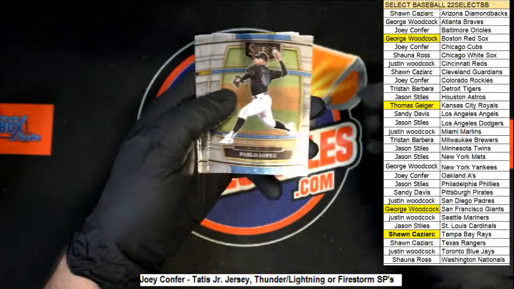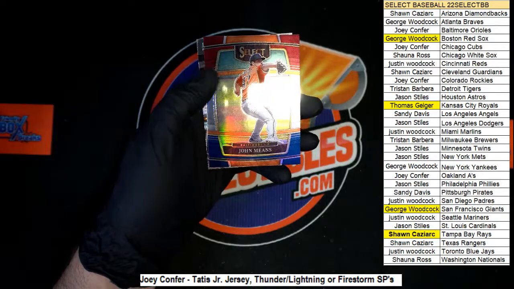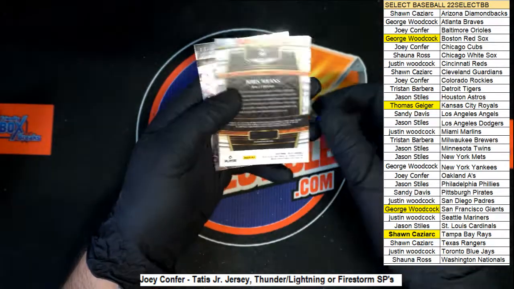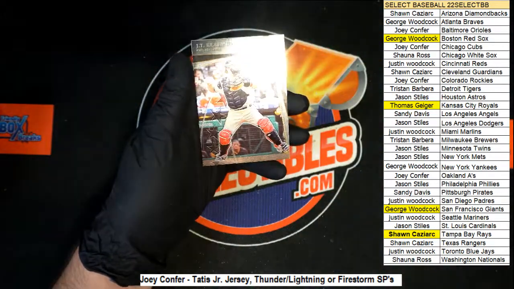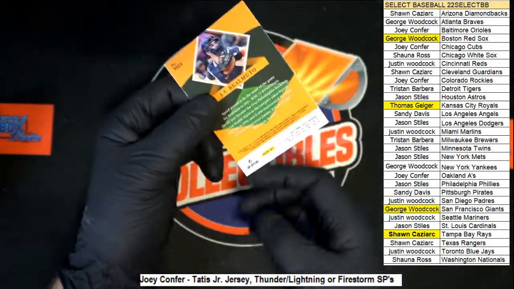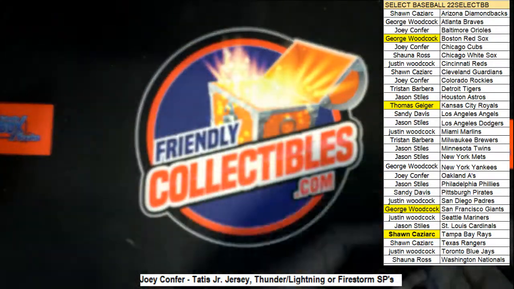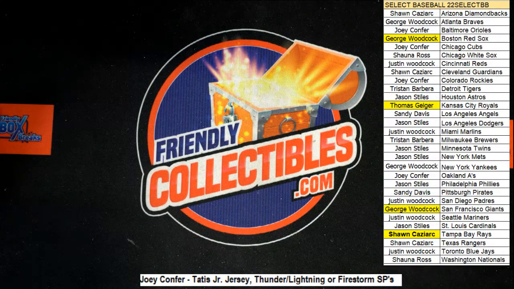All right. Lopez, Stargell, Brendan Lowe, John Means. Not numbered. And JT Realmuto to end it off as a select stars. That's the last card in that break. Thank you all. That was good stuff. That was not bad at all. All right, guys, we'll see you in the next one.